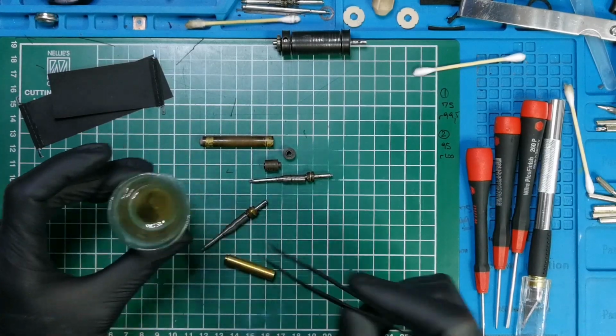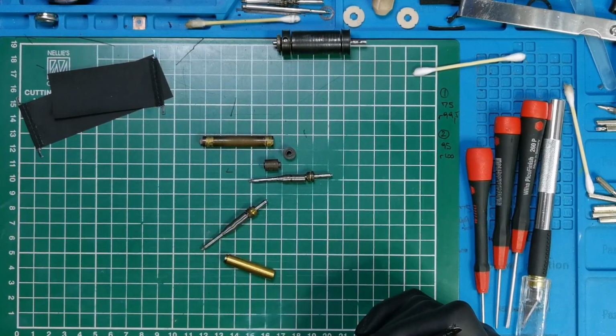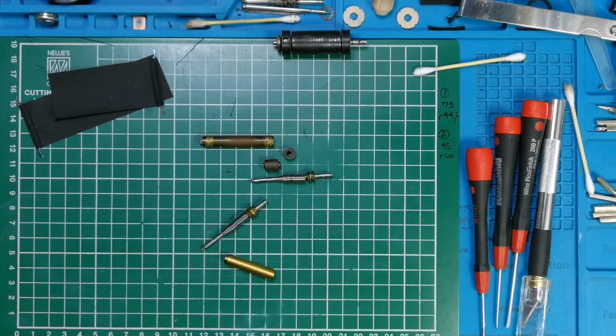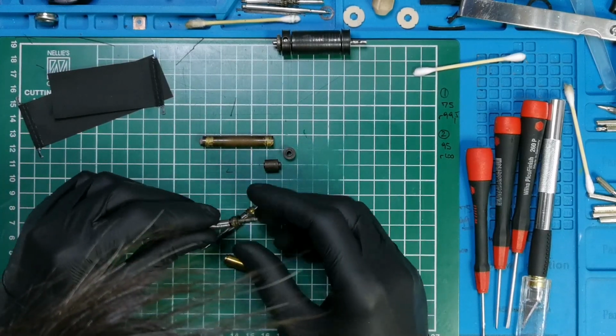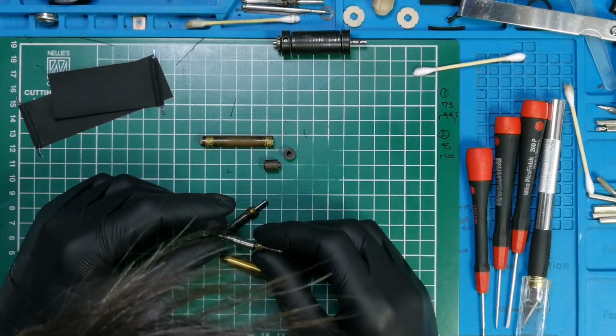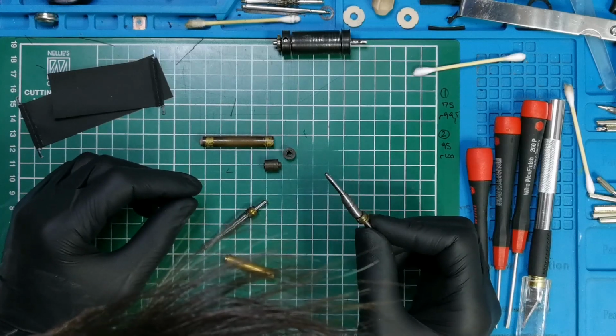And this is all residue from these guys. So everything was inside the little shot glass, and I let them sit for, I don't know, a couple of hours. So all the old glue of the curtains and ribbons got dissolved. Alright, so what I need to do, and I will exemplify it on this one.